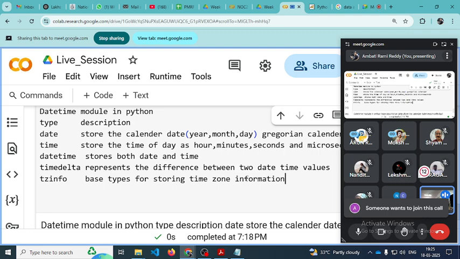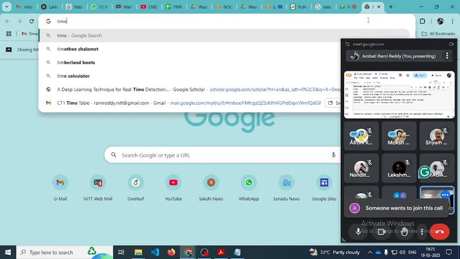Then we will see how to convert this date into some kind of string form. Any questions regarding this? If you want, I will show the time zones.